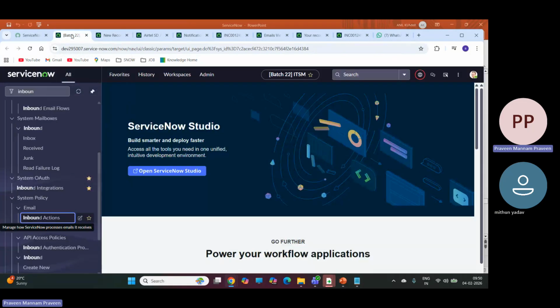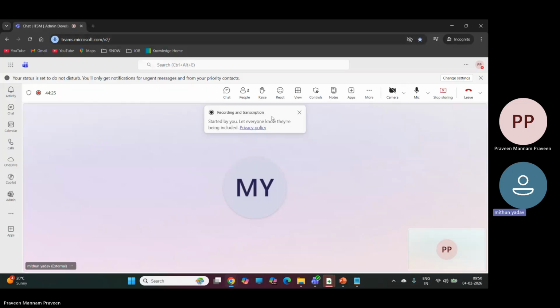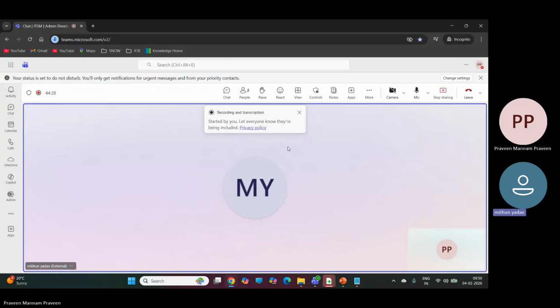So explore here. Create one notification, test the outbound notifications. So in inbound, script is required. Yes, if you want to create a record whenever the email is a new type of email, how can we create the new record? Auto create, using the initialize and insert method. GlideRecord and initialize. What are the fields you want to update? That logic we need to write.